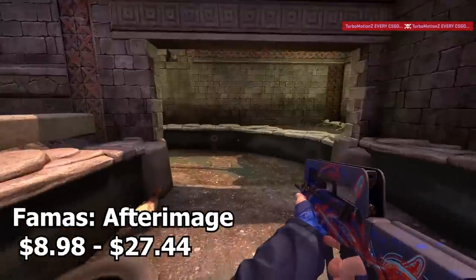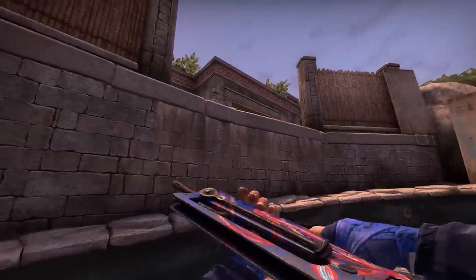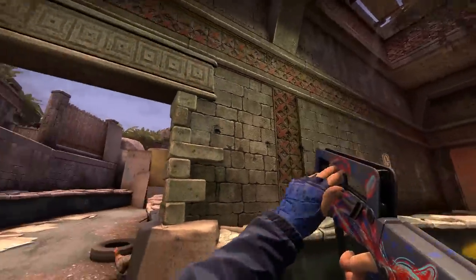Next up, we have the FAMAS Afterimage, a very, very nice skin, but the price actually has gone up quite a bit over the last little while because of trade-up contracts. But regardless, it is still a very amazing skin, essentially.